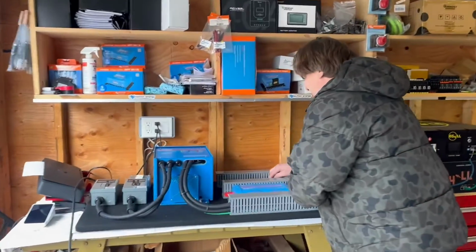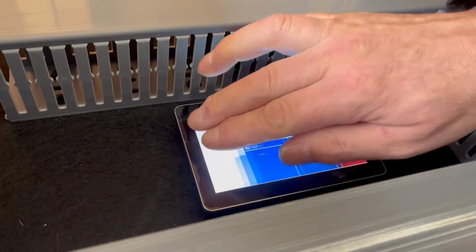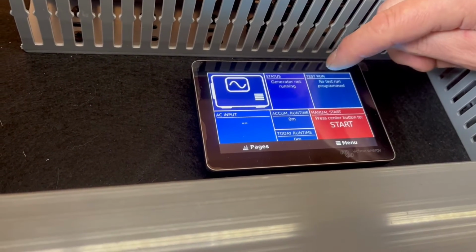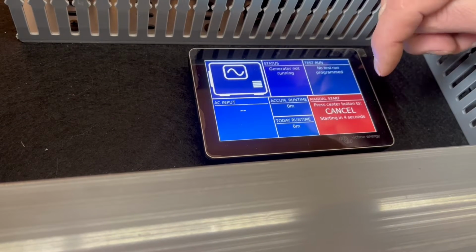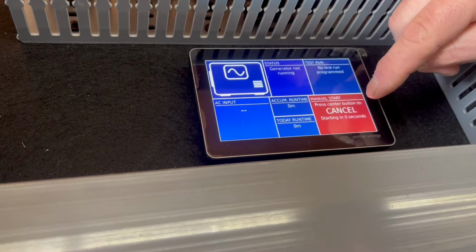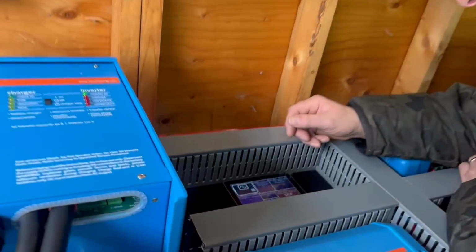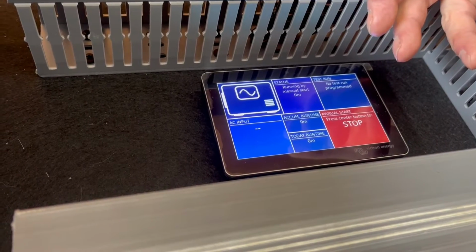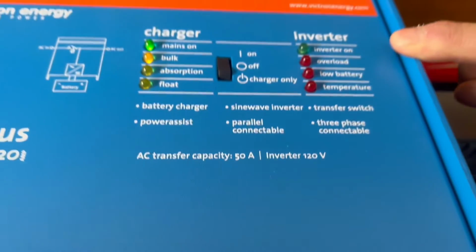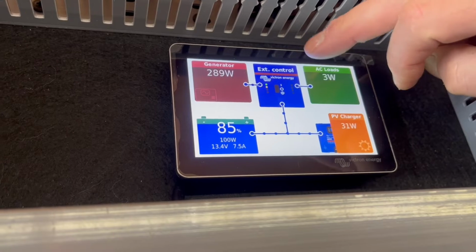So here is the Victron touchscreen, and we're just going to go to here. Sorry, let's go back. Here we can even do it here. Generator not running, so we can just press start, and then we hit accept, and now the generator should start. 2, 1, 0, start. So now we've got the generator. It's just waiting to see how clean the voltage is, and then this guy here is now transferring over to bulk charge.